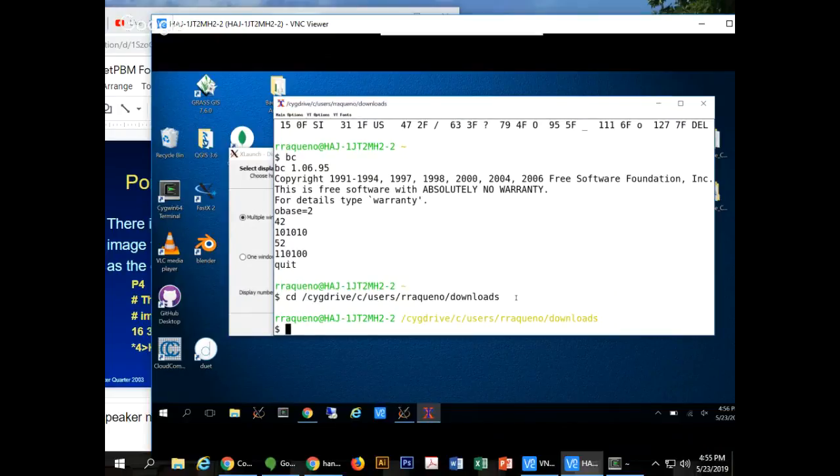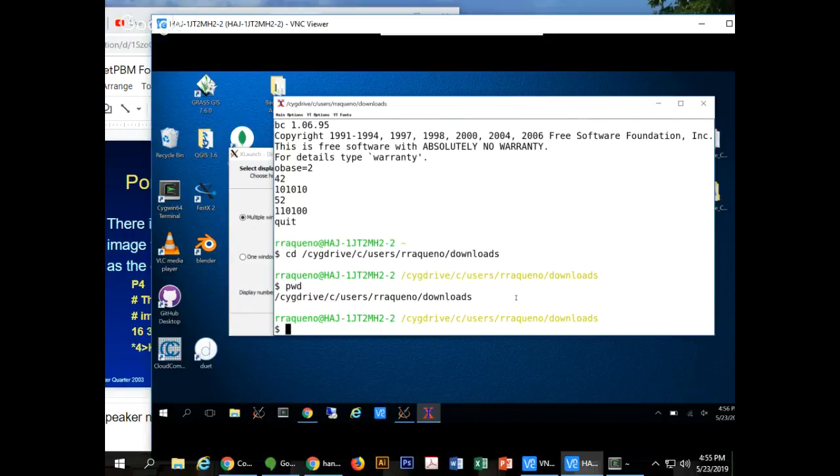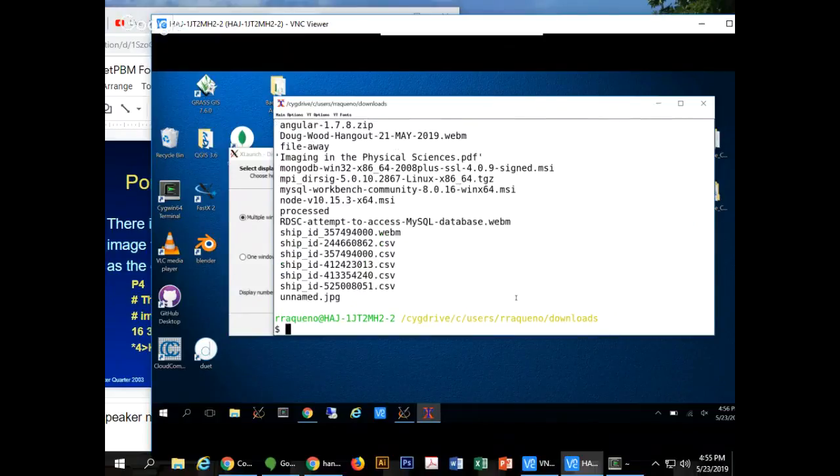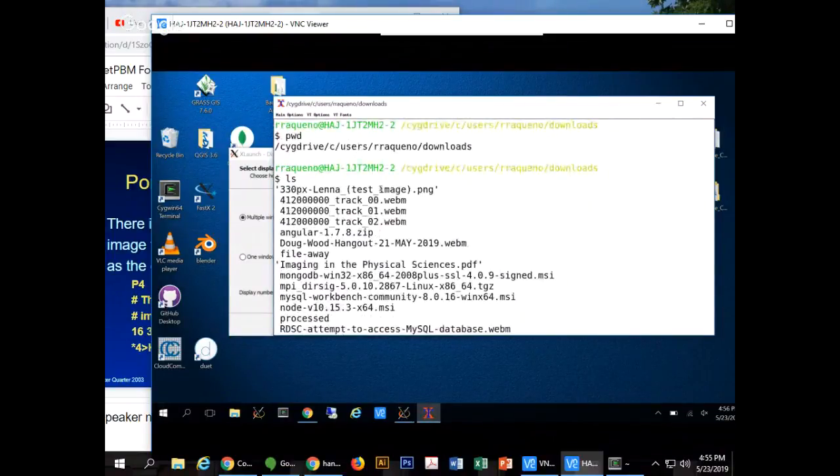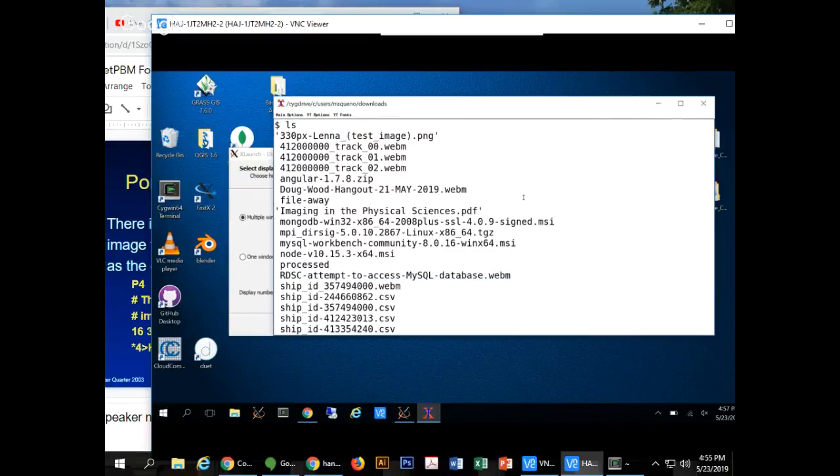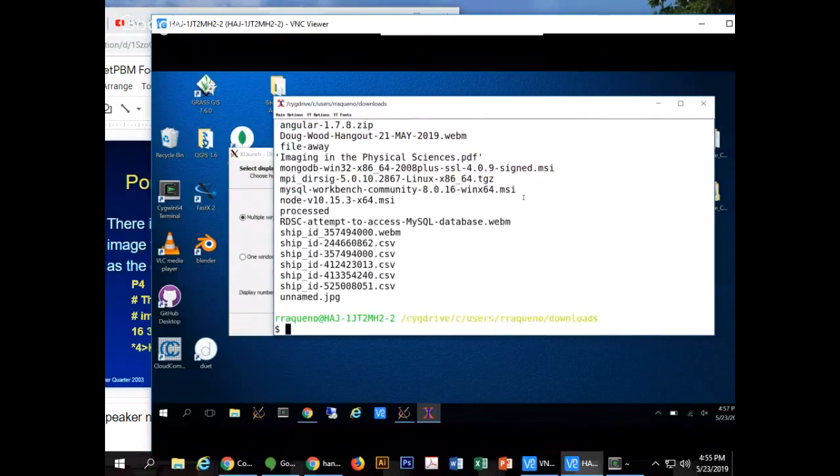Just to reiterate, in Unix, cd means change directory. So what I've done is essentially gone to that directory. pwd is to print the working directory. ls is to do a directory listing, and there's our image. So what I'll do is I'll actually rename that because Unix sometimes doesn't do well with certain characters. Although you can put spaces in it, in Linux it's sometimes very difficult to deal with that. So I'm going to rename that to just Lena.